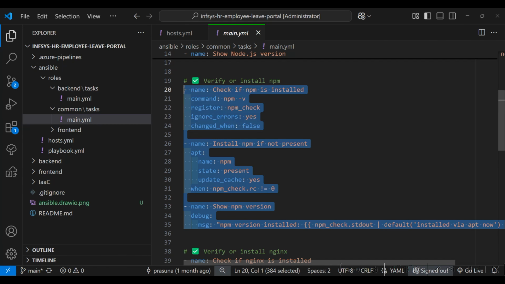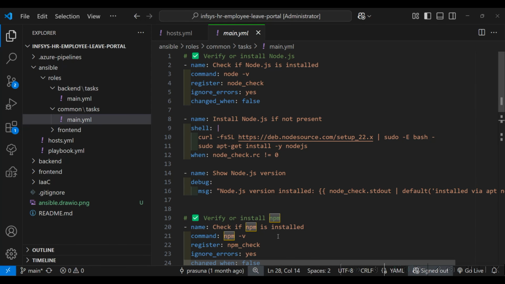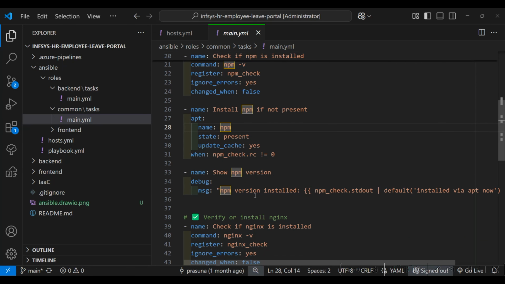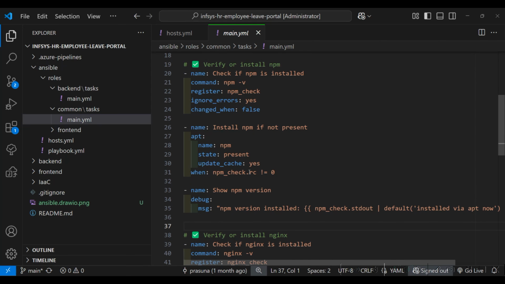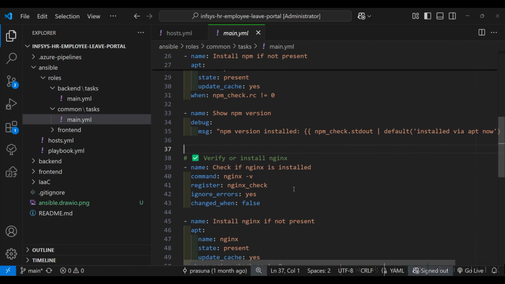This is the agenda of these three tasks. Both are similar, only the tasks are different: here you are using Node.js, here you are using npm. npm is a submodule of Node.js. npm helps to install the required modules in the front-end and back-end applications. So now Node.js and npm are completed.